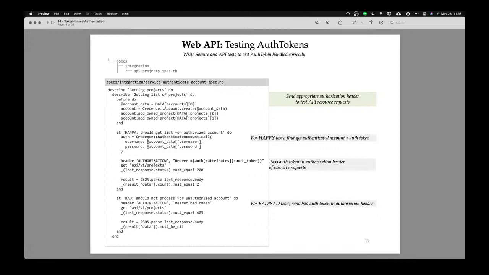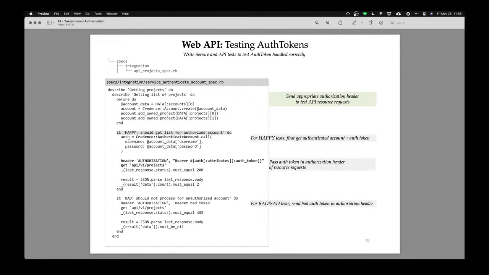So you've got to change your tests this week for any routes that require authorization, not authentication. For example, I have a happy test here, making sure that I can get the list of all projects. These are the getting projects tests, and I should be able to get all the projects for an authorized account.